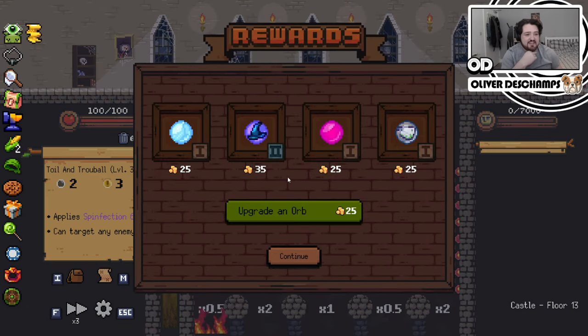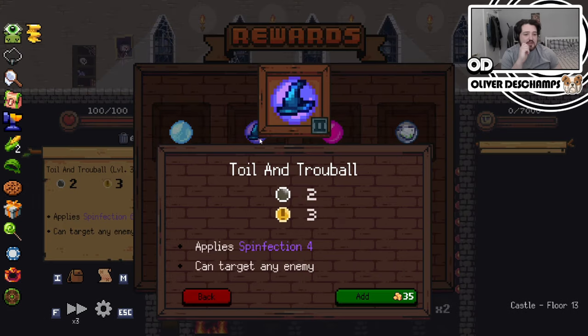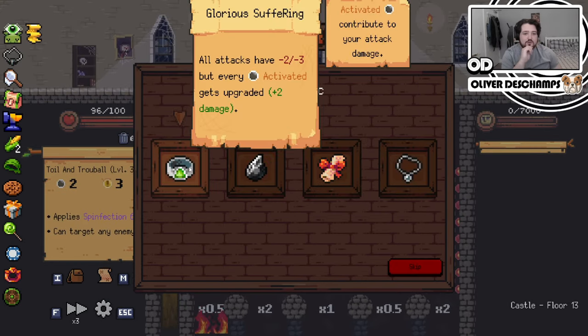Yes. Bathe in it. We could take another one. This would just give us another level 3 one. And the only reason I haven't taken the other ones is because the other ones are the ones that can't attack any enemy. Let's do that. We take 4 damage, but we get a level 3 orb again, which is pretty good.